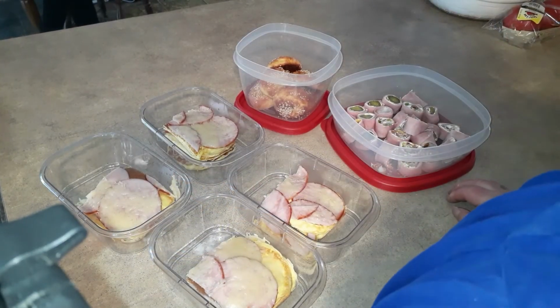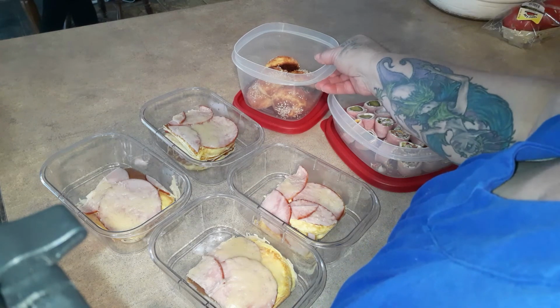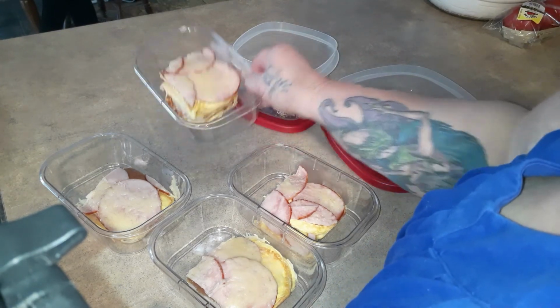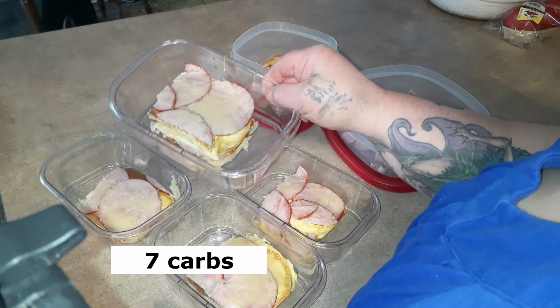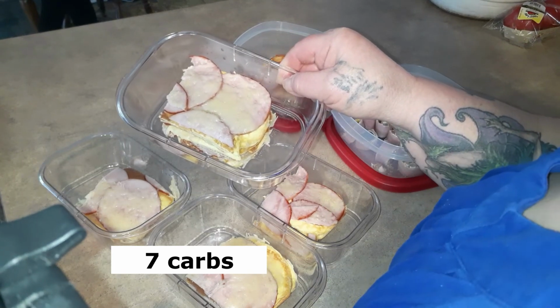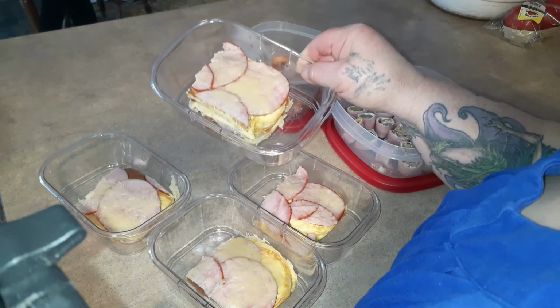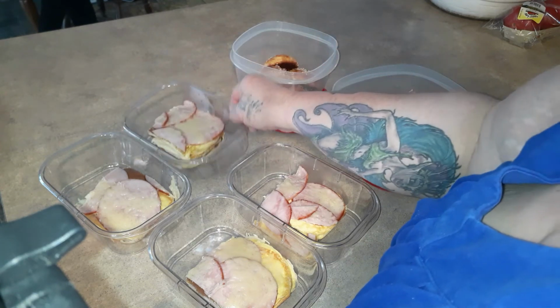Alright, here's everything we did today. It was a nice short day. The first thing, well, let's do breakfast, is our Monte Cristo breakfast casserole. All the carbs will be on the screen.